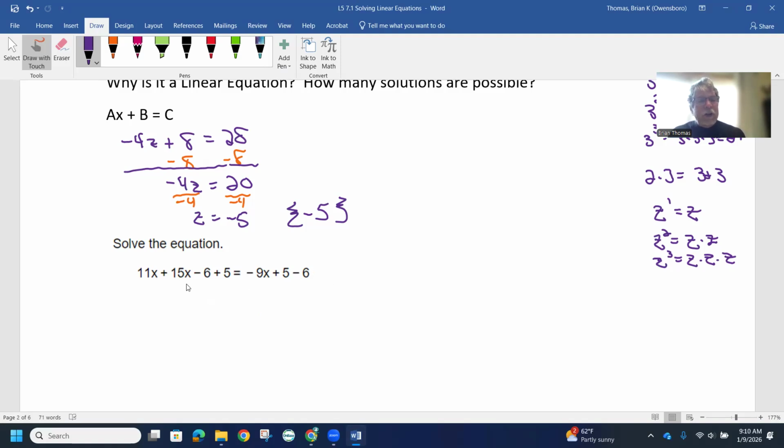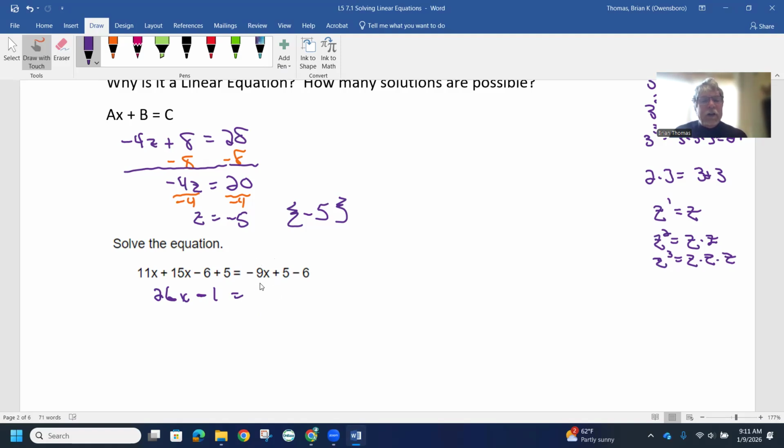So now that we recognize that it's a linear equation, we start to combine like terms. So notice that this 11x and 15x, since these are like terms, we can just add the coefficients, and I believe that's 26x. And notice that the numbers can be added together, so a negative 6 and a 5. So I'm in debt 6, but I paid off $5 of debt, if you will. I'm still going to be down 1. So remember, you can subtract 6 minus 5 is 1. And remember that we're more negative than positive, so the final answer's got to be negative.